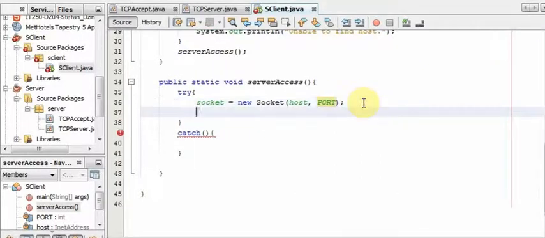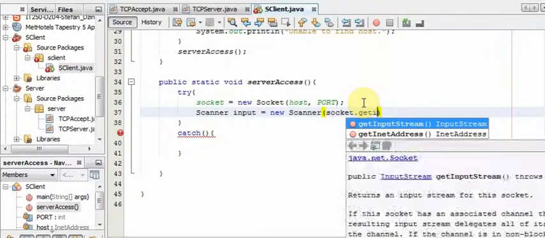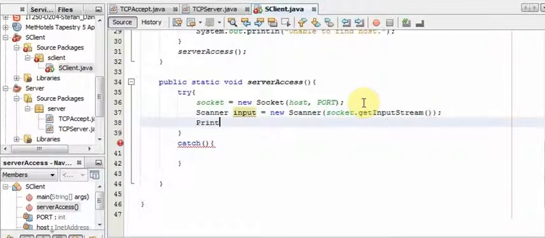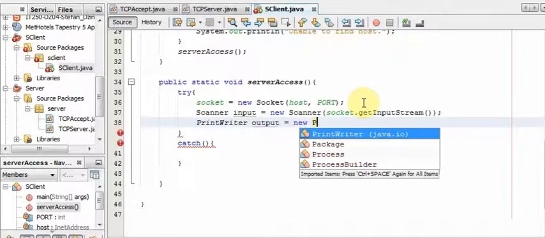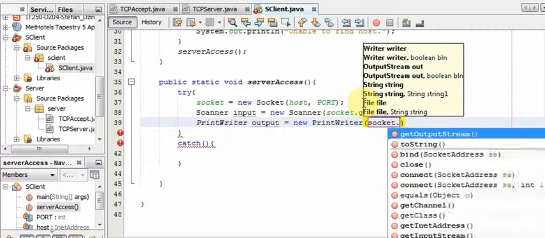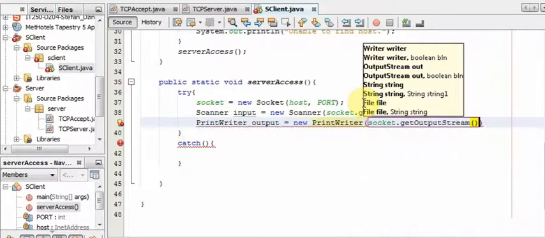Second step is to set input and output stream. Okay.